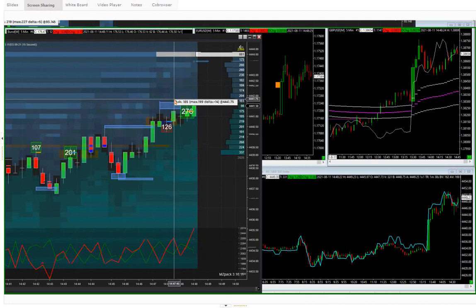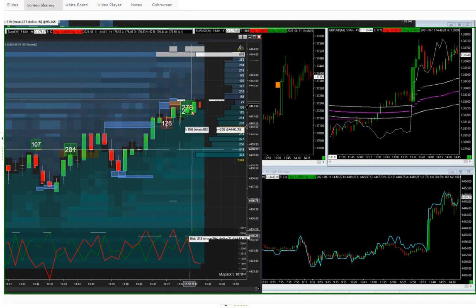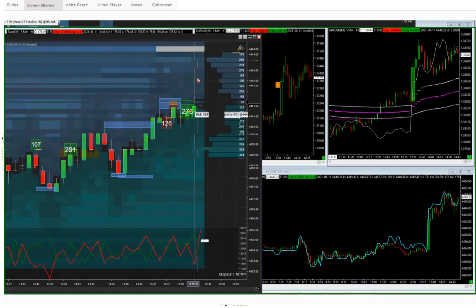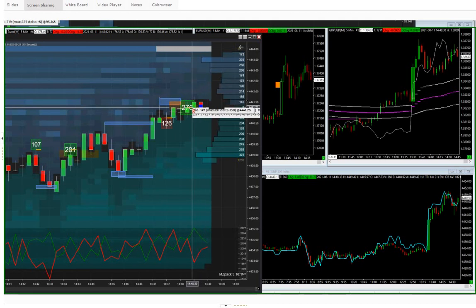So you can see that I'm waiting for this buyer to go away, because this buyer's still connected with this trade at the moment, guys. So this is expected to squeeze higher. This is still expected to squeeze higher because the buy book is behind that buy absorption here, isn't it? Is that a spoof order? Well, it might be a spoof, but it depends whether you're looking at the market from a bullish value point of view or not. But at the moment, this buy book is refreshing in behind this higher price.